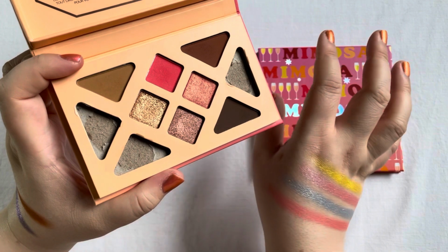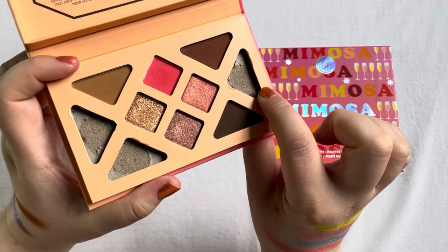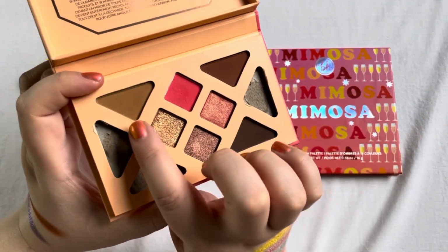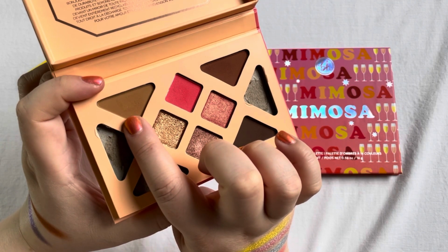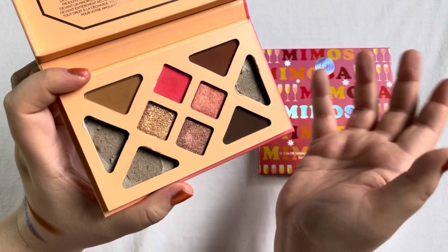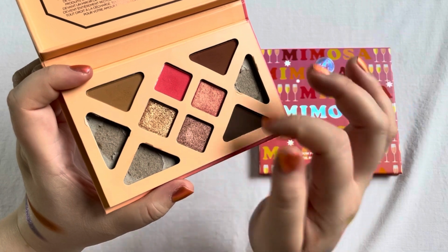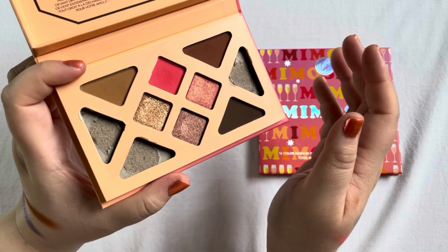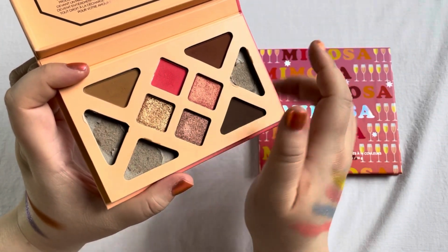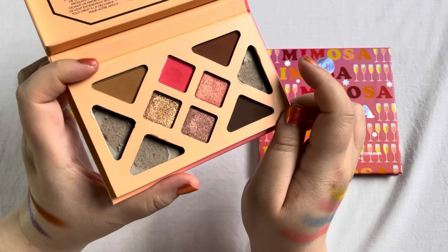I tried out this palette. I depotted 3 shades, as you are able to see, and these 3 were very nice quality shimmer shades. I also thought about keeping this one, I think, but I do just have so many browns in my collection, so it's not worth it in my opinion. And yeah, it kind of hurts destroying a brand new palette, but I definitely am going to reach for these as singles more often than this palette as a whole. So yeah, I am giving this away and getting it out of my collection.